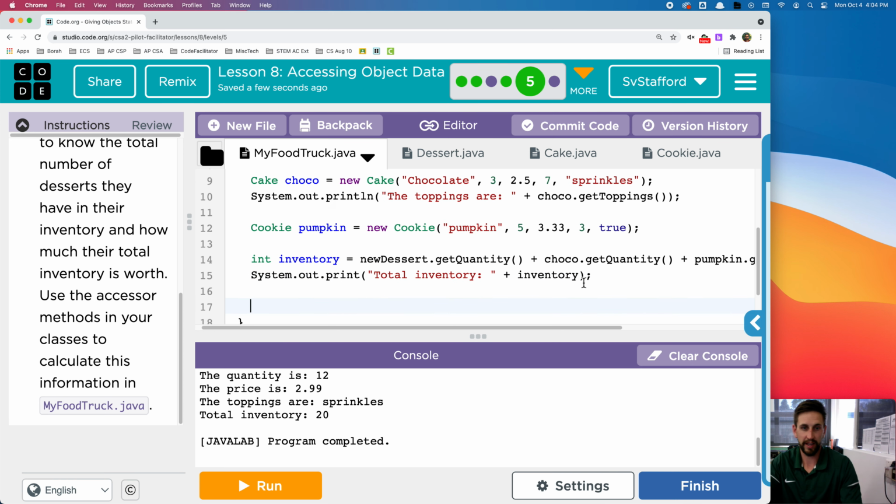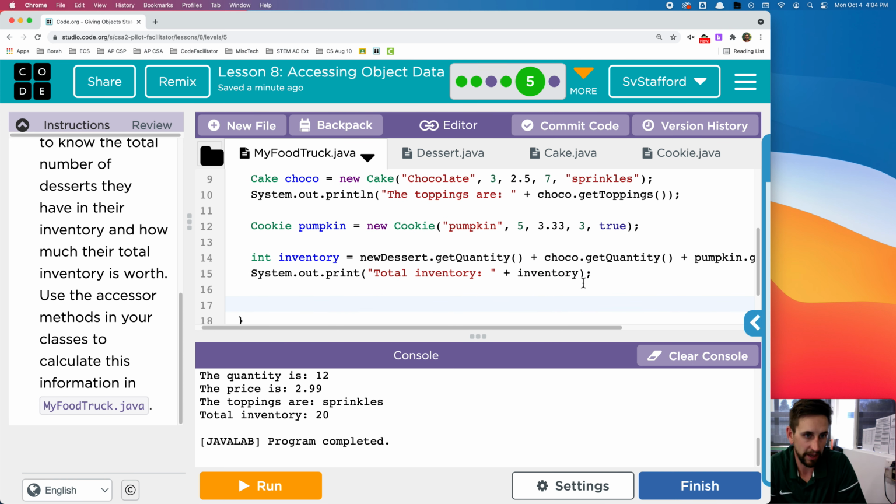And I'm going to say, because I need to make it a double because we want to know how much everything is worth, so it's going to be a double. New dessert worth is going to be equal to new dessert dot get quantity, and I'm going to multiply that by new dessert dot get price.